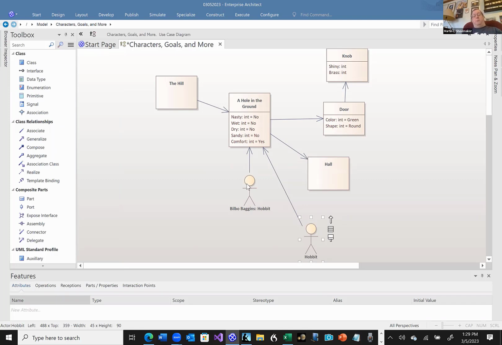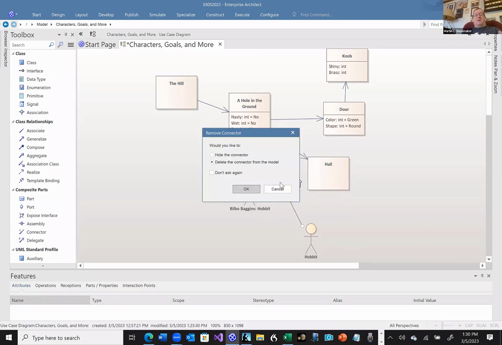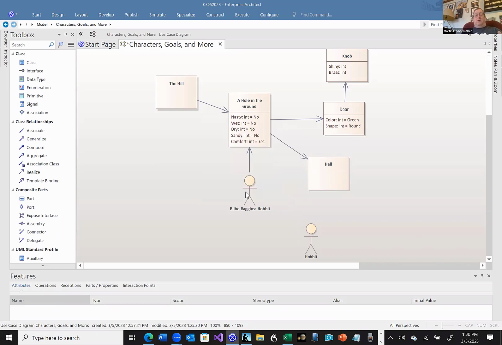And then I said, no, Bilbo has the line to the hole in the ground. But all of a sudden, Hobbit has a line to the hole in the ground. That's just a process of the way I drew it. But, you know, there are things called erasers, or in this case, delete keys. And I say, I'm going to delete that. Not all hobbits live in the hole in the ground. Bilbo lives in the hole in the ground, but not all hobbits live in the ground.